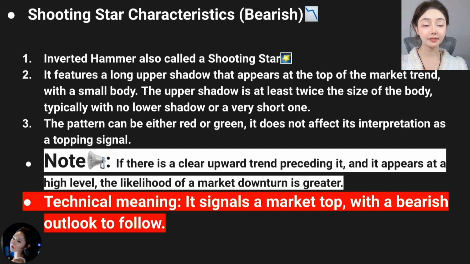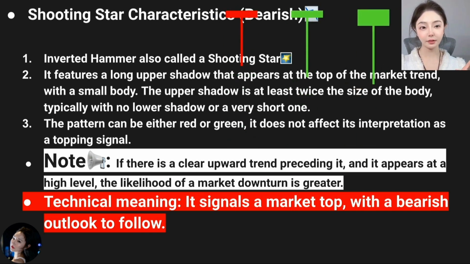If the next candlestick is a solid candlestick that can engulf or swallow the previous hammer, then its reference value is even greater. If it appears with Dusk's heart, the top signal is more reliable. If you haven't seen Heart of Twilight, click the upper right corner to check it out.